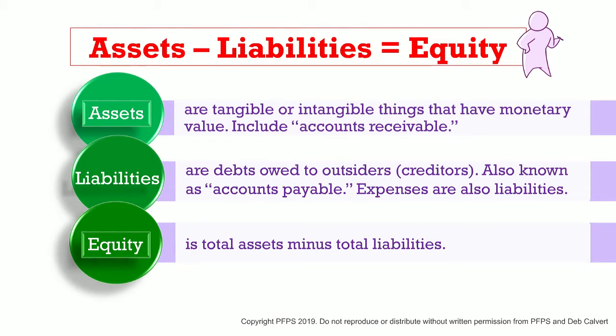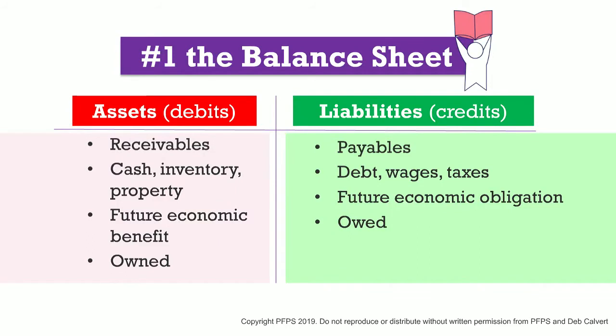When you take this information and you calculate it, there are three different ways primarily that you see this presented. The first one is the balance sheet. Whenever you look at a balance sheet, this is pretty standard, the assets appear on the left-hand side and the liabilities appear on the right-hand side, and they're side by side, as opposed to being in a vertical presentation, so that you can see them and compare them very quickly.